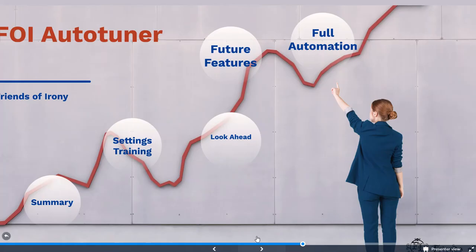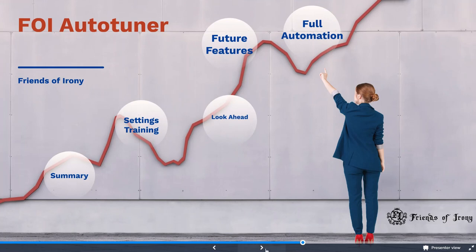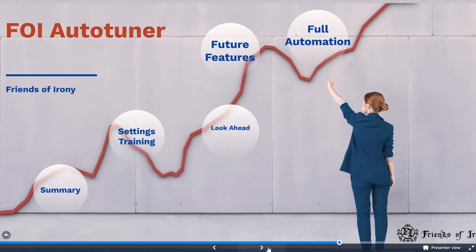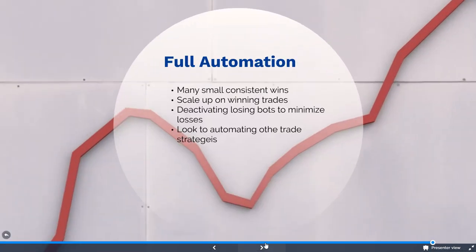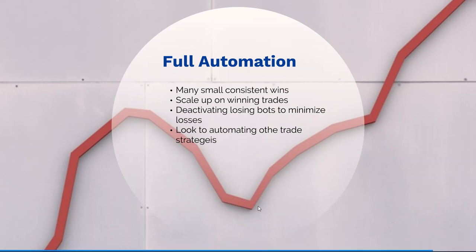Okay. And then we'll probably be looking at other bot strategies in the future. Mad Hatter is, in a sense, a very simplified strategy, but it's small enough for us to get started and make some money with small consistent wins. So we will scale up on winning trades and deactivate losing bots, which is crucial to preserving your wins, and not have a rogue bot continually trading losses while you're sleeping, and you wake up and it took you down because you didn't stop it.